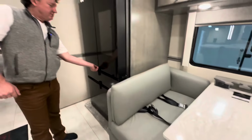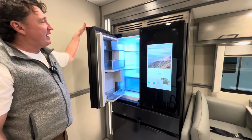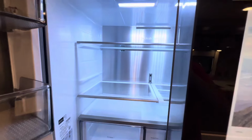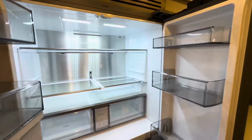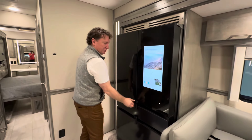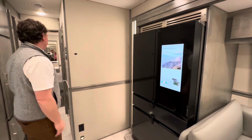Now, we get people that say, I want a stainless steel refrigerator. I have not ordered one of these coaches without one. We could easily change the refrigerator out after the fact, but the idea behind this refrigerator is various panels, kind of a home theme, and you can change the panels out. Just kind of preference on the refrigerator. If a customer wants a stainless steel one, just know you're going to have a new beer refrigerator for your garage that looks like that. We'll change out whatever you want after the fact.